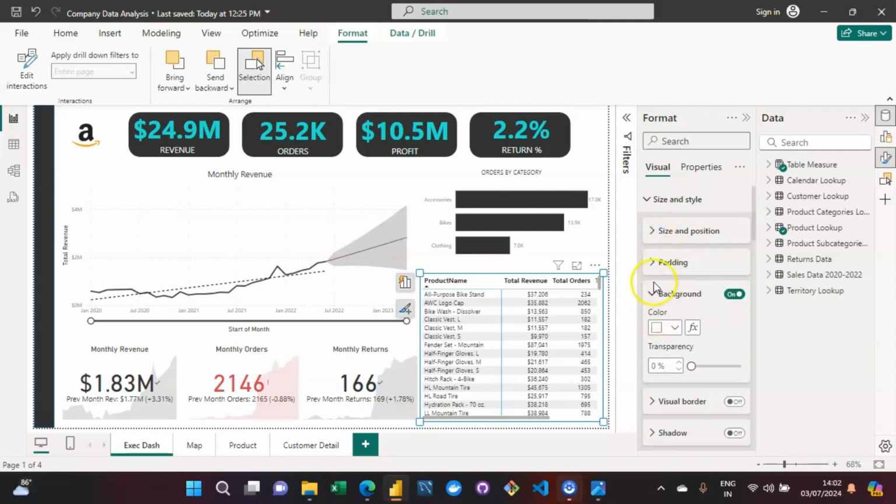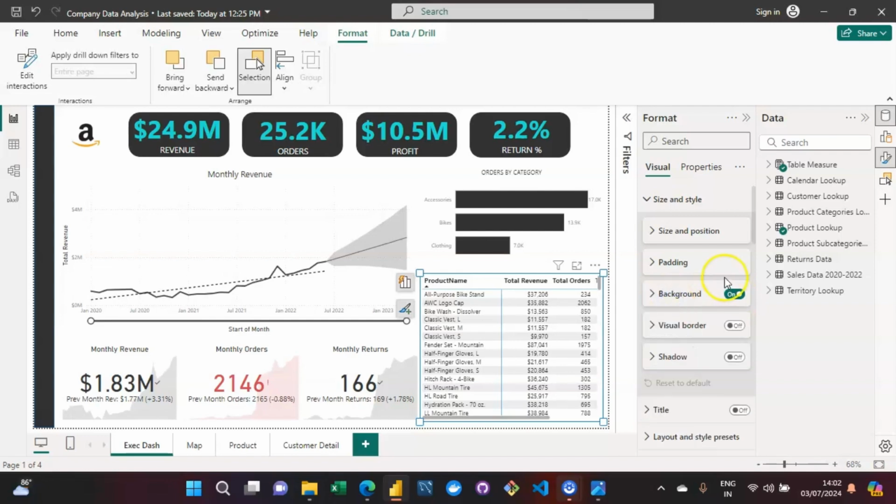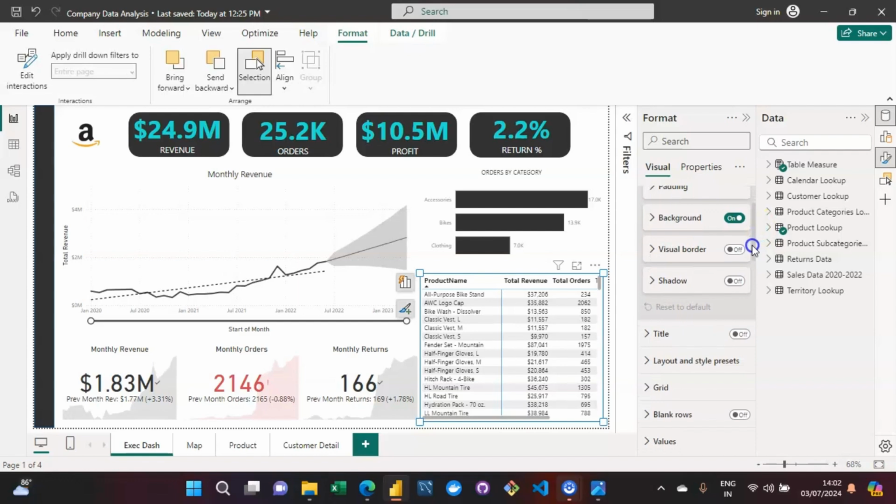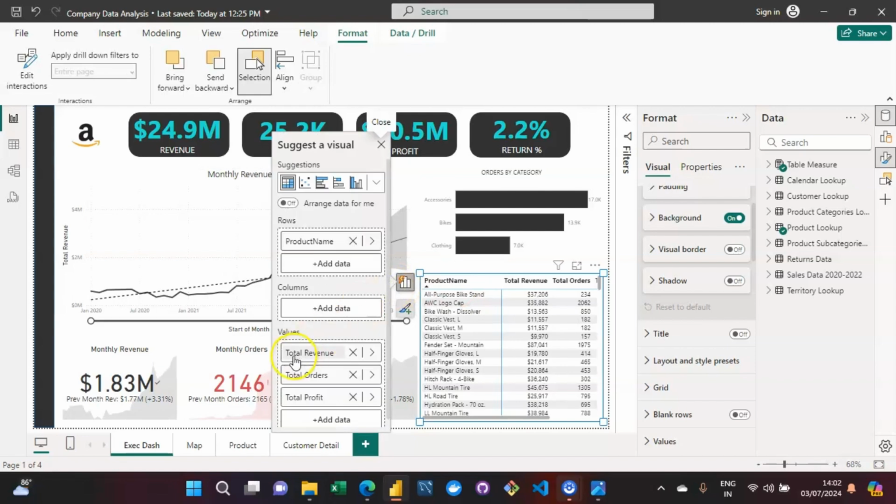So you can definitely try out these things from your side, right? If you want to keep any background or not, if you want to bring in some changes into the size or styling, and what title you want to provide. Title doesn't really play a great role over here, right? But one thing I would like to do over here, and that is instead of keeping it as total, I want to keep it as revenue itself. I don't want to make it a bit broader, right? Keep it as revenue. Let me keep it as orders.